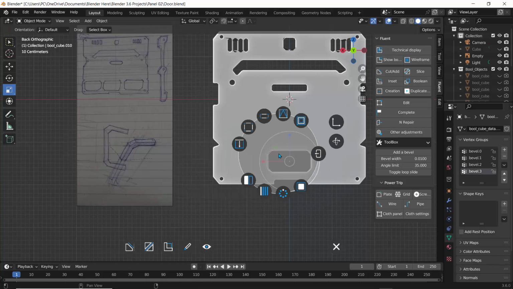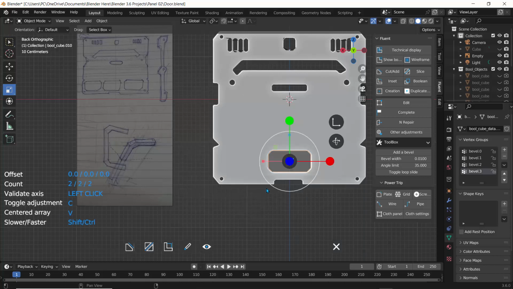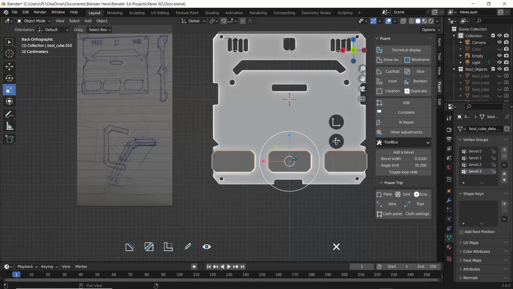So let's click on this and go to array, and click one here. Now here's the problem. If this is kind of large we might not have three of them, so I'll try C and drag this and set this to 3. I'll click on validate.